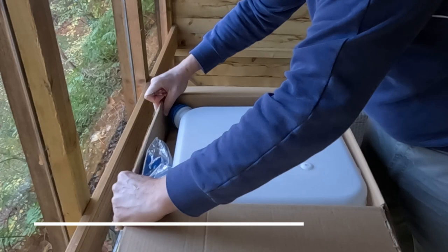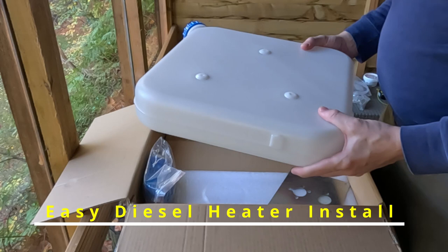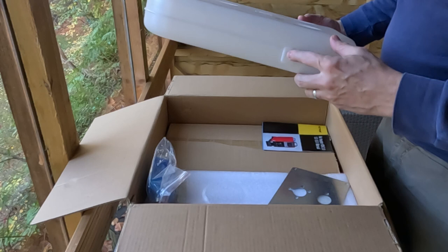together. And I thought I'd just show how to set it up easily, how it all goes together, and take you through step by step. So here we have a diesel tank. It can be a little bit fiddly fitting the actual nozzle where the fuel line connects to. So I'll take you through that.